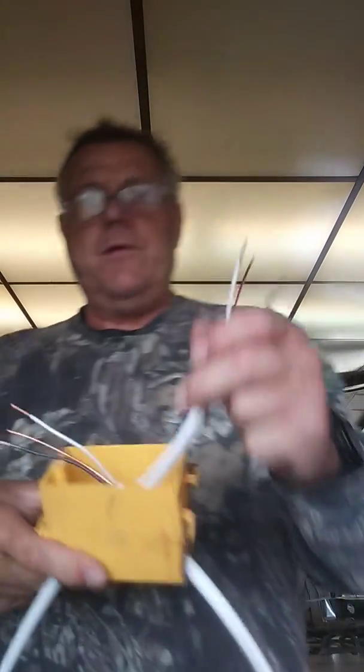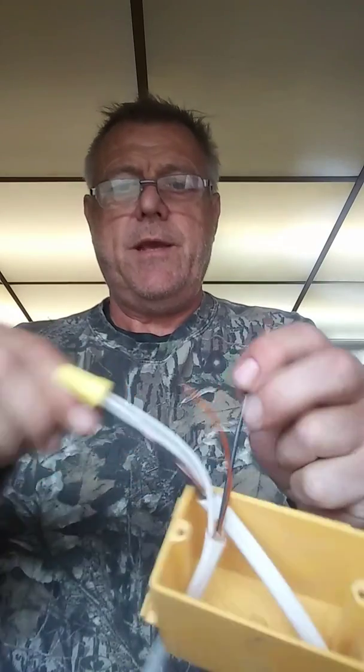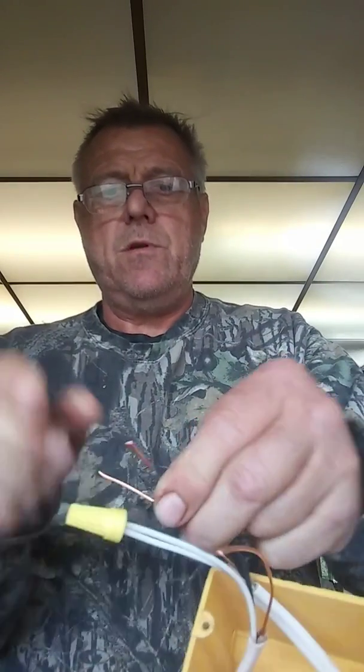Oops — make sure you're in the 14. For some reason this one's giving me trouble. Okay, there you go. Normally, you're going to have an outlet or a switch in here. I'm just going to go ahead and tie these together. I've got a yellow wire nut tying these together — say it's just a junction box for a splice.